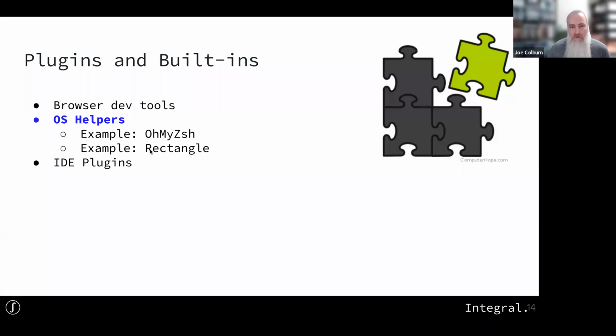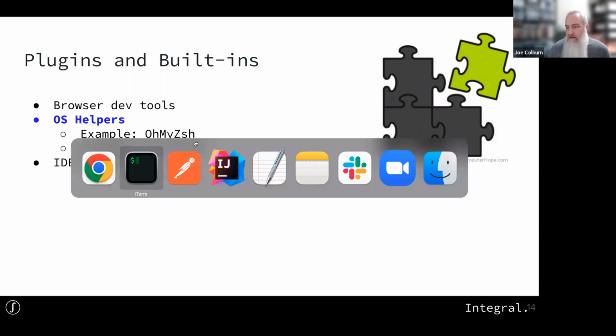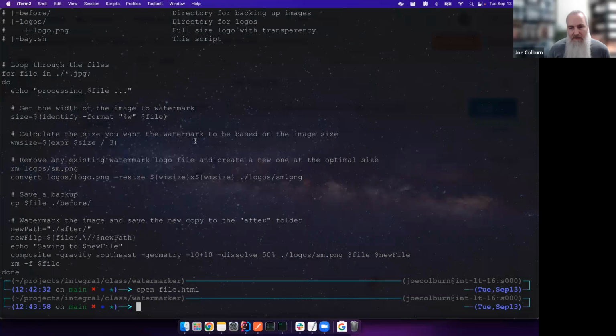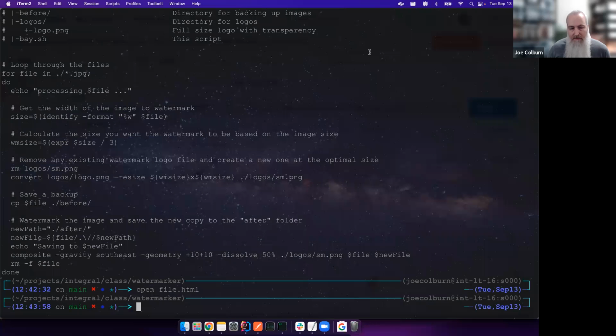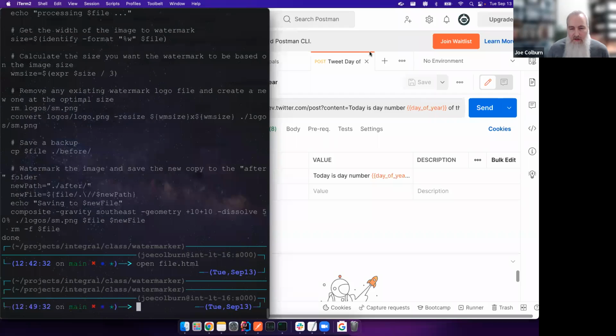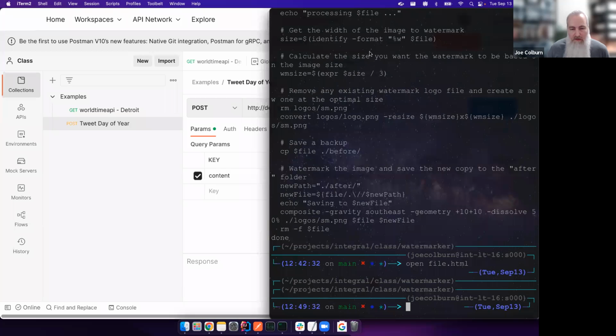The next thing I want to show really quickly is Rectangle. And we're going to go a little fast because we're running short on time. Rectangle is this tool that you can see up here. If I click on it, it gives me all these options for screen. For example, I can use Control Option left and right, and I can move this window to the left or right.